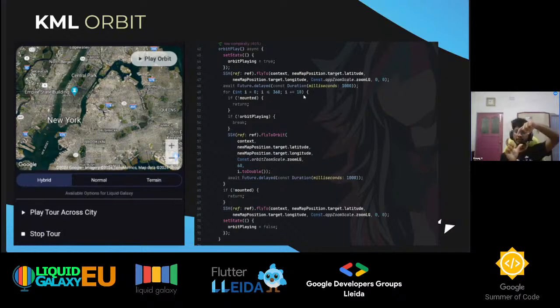So it will rotate at a gap of 1 second from 0 degrees to 10 degrees. In that way, I can get a whole 360 circular orbit of the location I am in, with a tilt of 60 degrees, so you can get a proper 3D view of that location in the Liquid Galaxy.